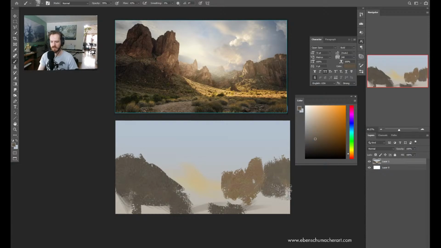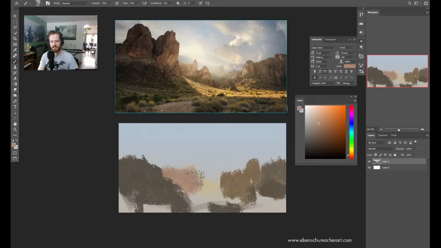So I can quickly make small variations to the color, even though this brush is already helping me to create a lot of color variation. As you can see, it creates a variety of hues and textures as I put things down. But it's good to get into the habit of making small adjustments to your palette as you work to deliberately create variations in color. And that's just going to help you get a bit more of a realistic look.